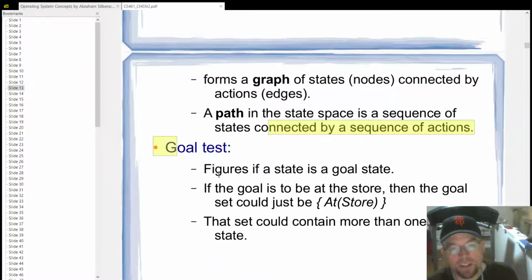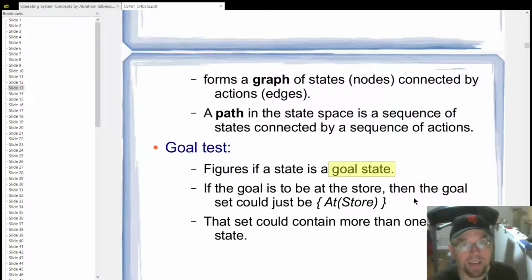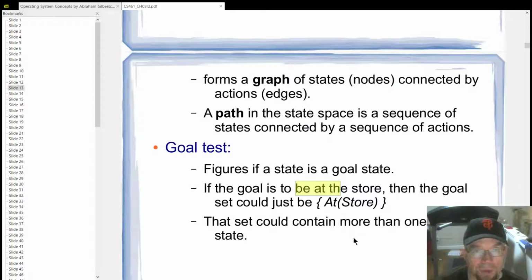So you have a goal test function. It's just figuring out if a particular state of the environment is a goal state. What's a goal state? That solves your problem. Having the agent in that state of the environment is solving your problem. That's your goal. So for example, you want that self-driving car at the store, then a goal state is at store. Or in the self-driving car example, in LA. Or in my checkers example, all red checkers. But you can have a set of goal states too.